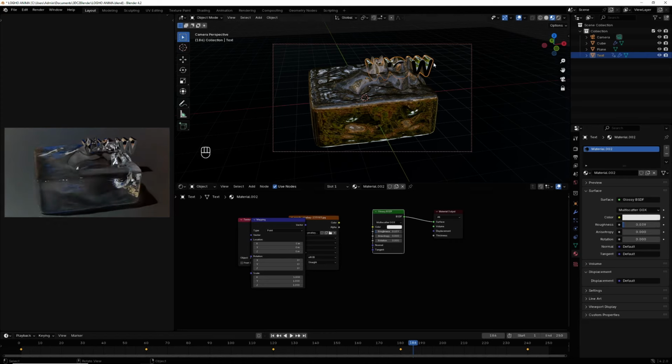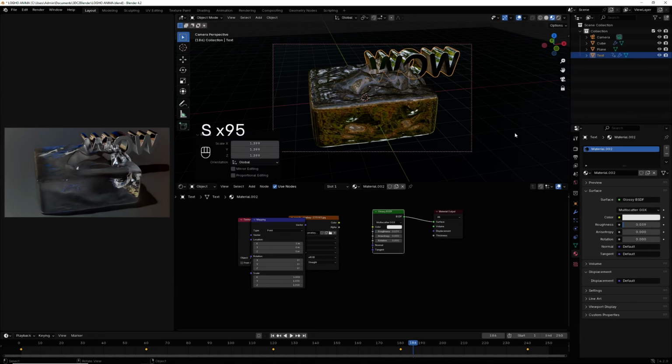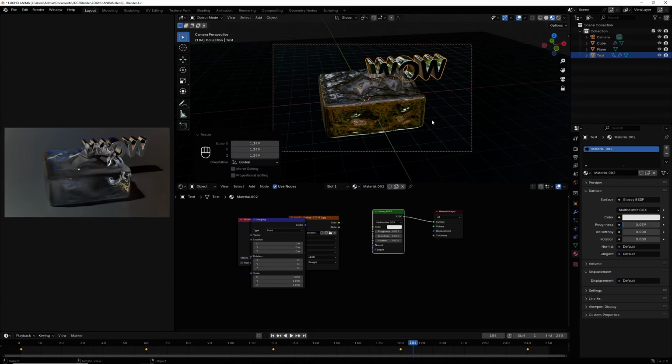Now select the text, I make it bigger. Oh, it's nice like this. Now we have a nice look.